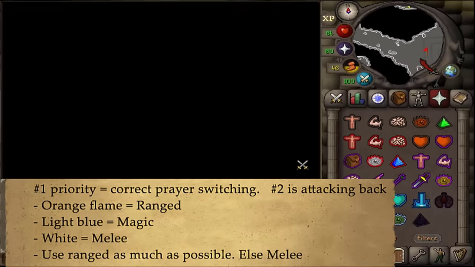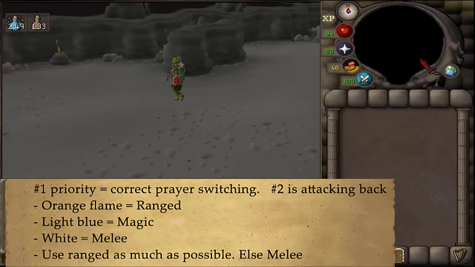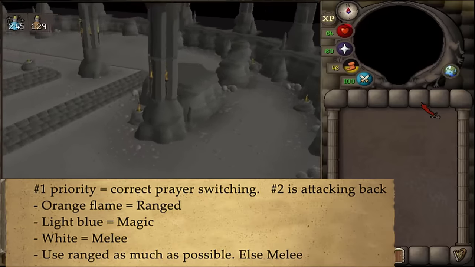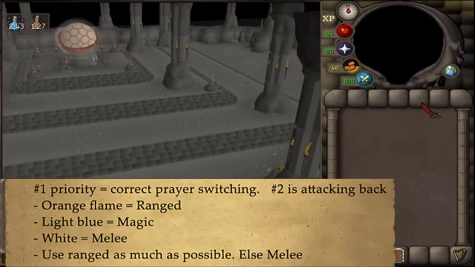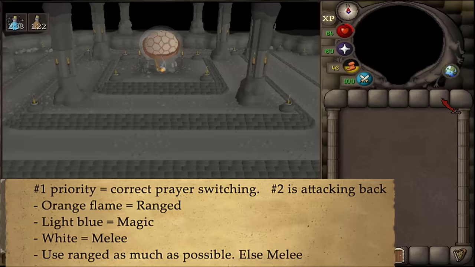I suggest to zoom in and pay close attention to the Balance Guardian. If it has an orange flame mohawk, then it will start to attack with ranged. If the mohawk changes to light blue, then it will start to use magic. If the color changes to white, you will need to activate Protect Against Melee.